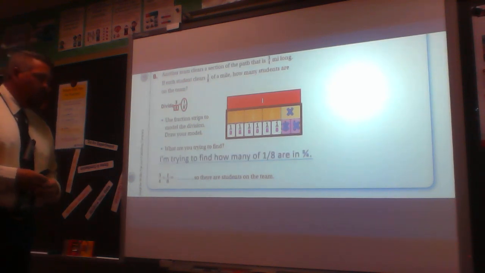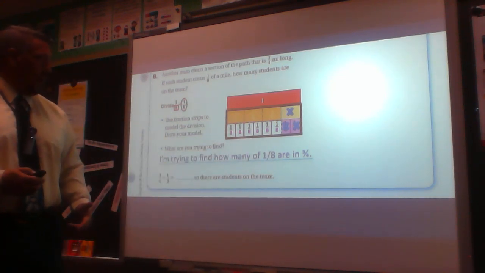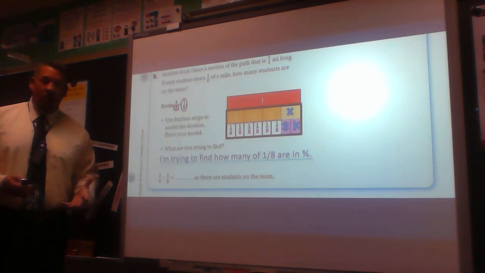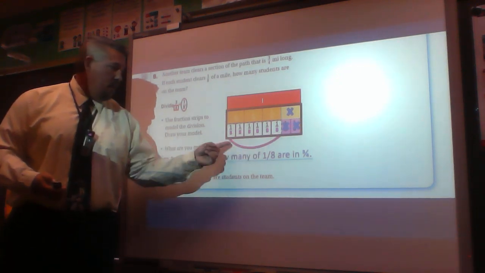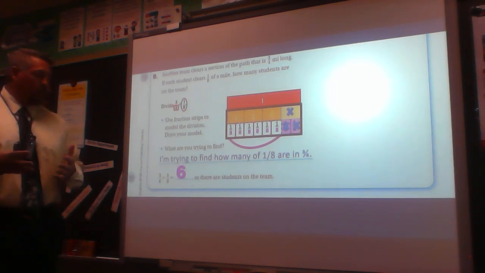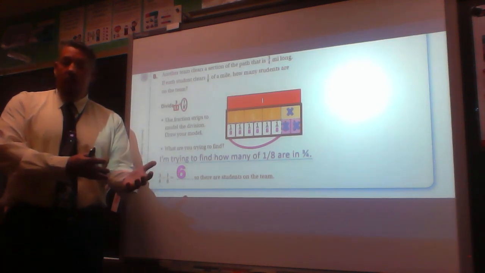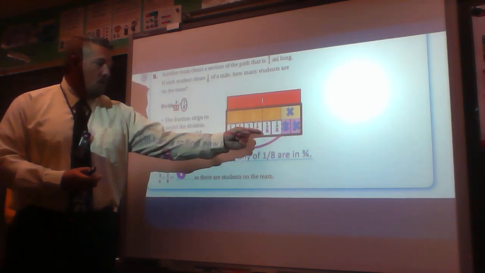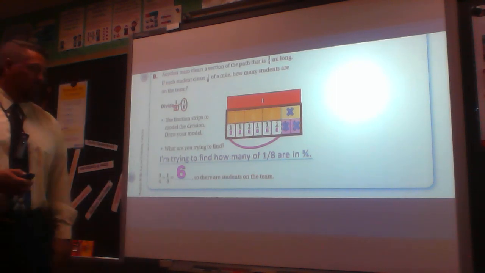But when I look at it then, what I'm trying to find is how many of the 1/8s are in 3/4. Well, when I count them, I have 1, 2, 3, 4, 5, 6. 6 1/8s that are in the 3/4, right? So my answer is just simply going to be those 6. So I could go in reverse direction, right? I could say that if I have 3/4 and I'm going to divide that evenly amongst 6 people, I would still see that they would be small groups of the 1/8. So I can interlock those and do the opposite division.